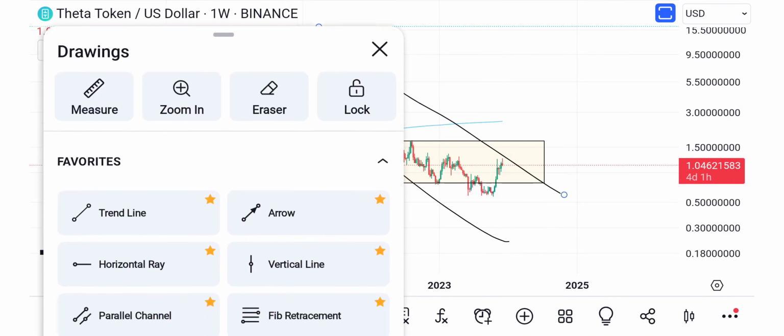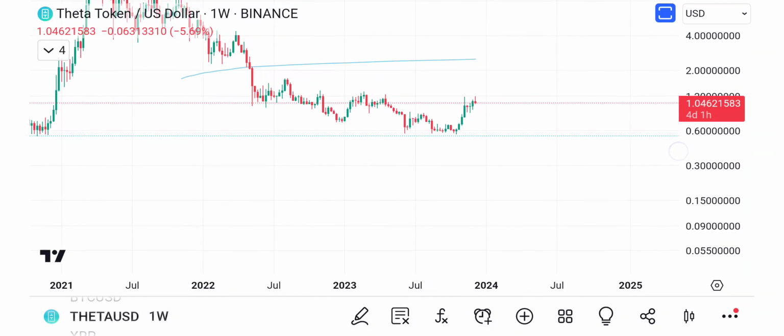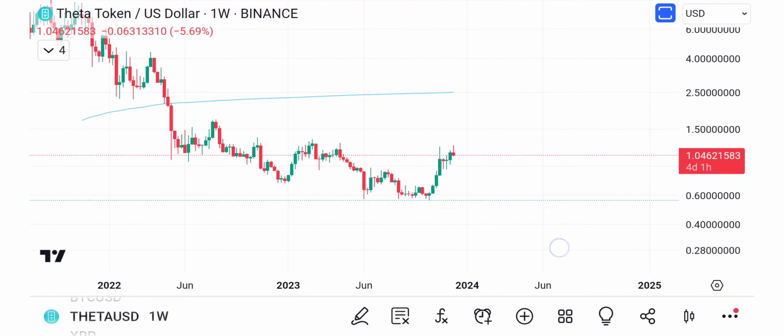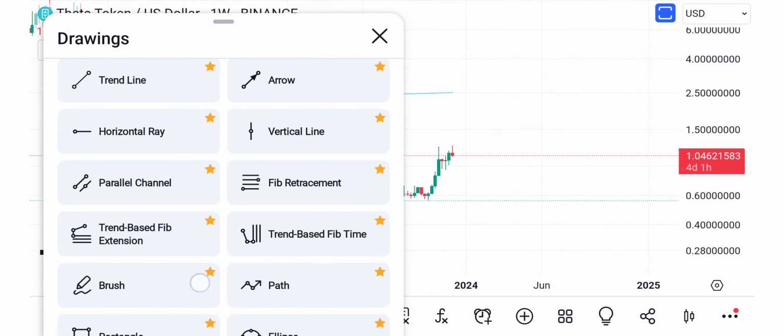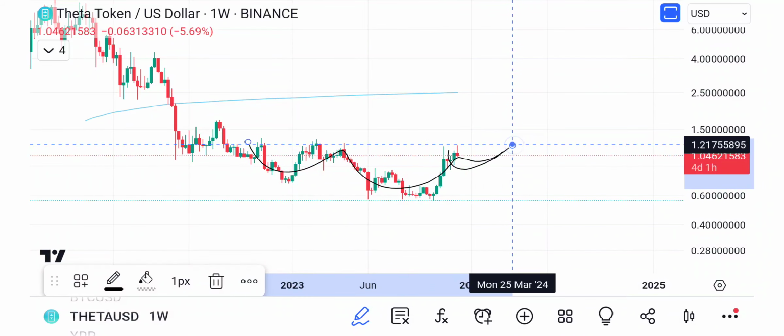So don't be surprised if we get a pullback, though. I think a pullback could be healthy. We just pull down in here. So if you're a hodler, you're not worried about it. This is just a little update. It is nothing to worry about. Just a little pullback potentially coming, or like I said before with Bitcoin, we grind up in that channel.